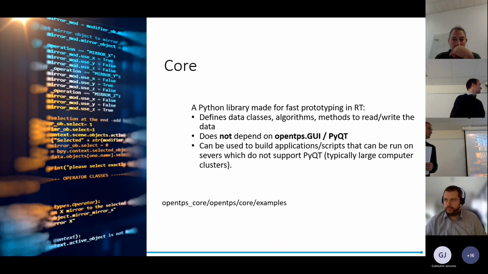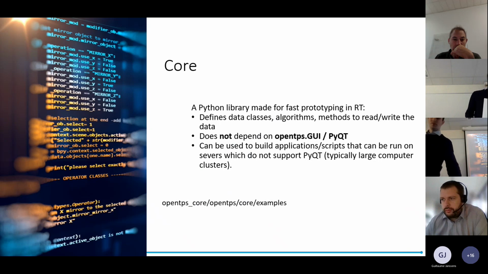Maybe the most important message here is this folder, OpenTPS core / examples. We have an example section in the repository, and you will find a couple of examples, for instance, to optimize a treatment plan or to compute the dose.